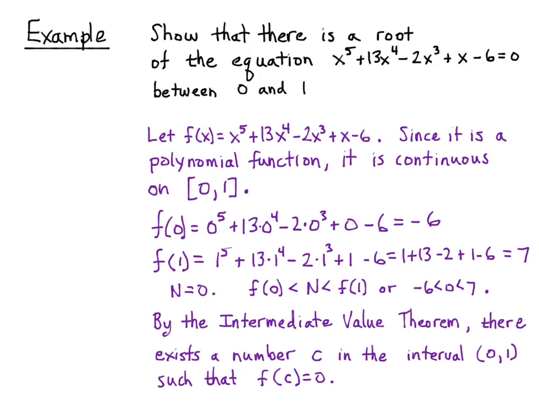All right, so if I were to draw this on the board, whatever my function looks like, at 0, I'm at -6. At 1, I'm at 7. So in between these two values, I'm going to cross my 0 somewhere. That's what the intermediate value theorem says, that in order for this thing to equal 0, I'm going to do it somewhere between 0 and 1, right? It may be a value close to 0, maybe a value close to 1. Doesn't really matter. It's somewhere in between the two.